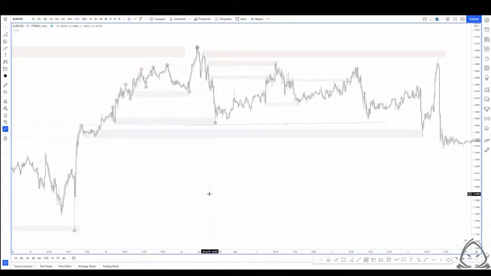When we can use breaks of structure and liquidity sweeps in framing up our supply and demand zones in combination of the higher time frame structure and higher time frame supply and demand, we create such high probability trade ideas because we're factoring in different components that would strengthen the zones from being respected or not.